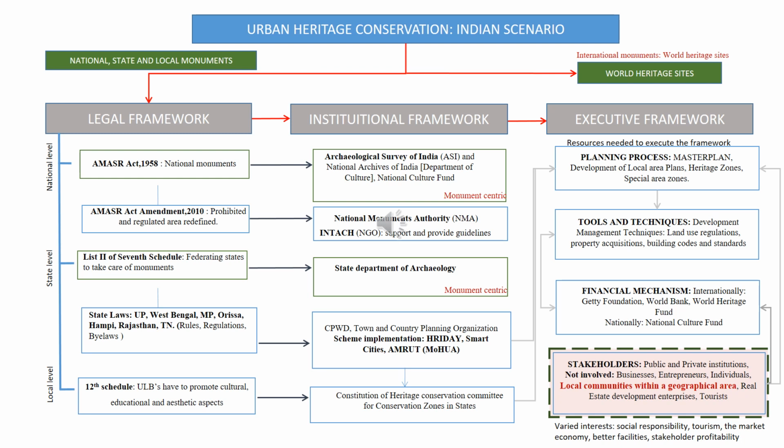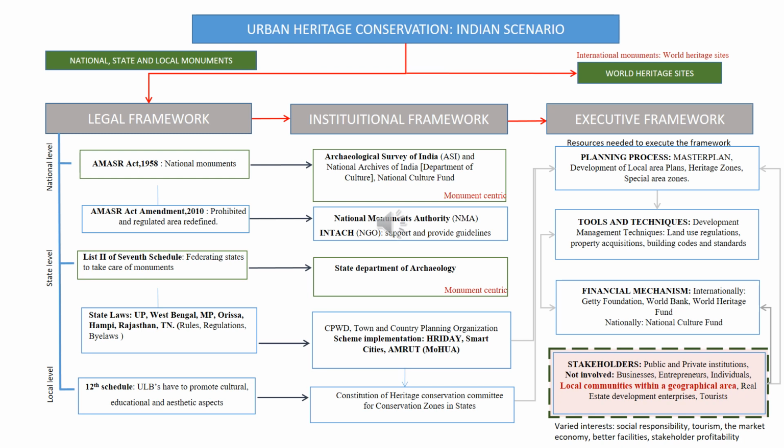As part of the institutional bodies, under the Amritsar Act we have the ASI, the Archaeological Survey of India. Then, as part of the Amendment Act of Amritsar, we have the National Monuments Authority and INTACH that supports and provides guidelines. At the state level, we have the State Department of Archaeology, and as part of state laws we have various town and country planning organizations, CPWDs, etc. And at the local level, we have the constitution of Heritage Conservation Committees for conservation zones in various states.